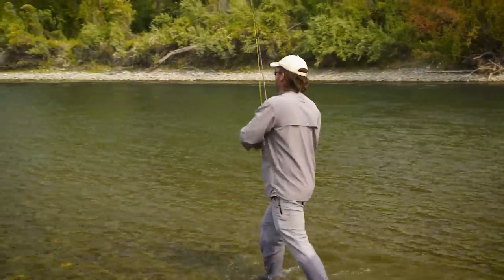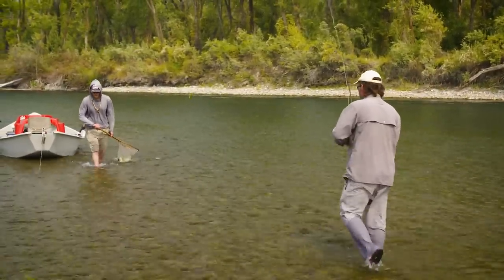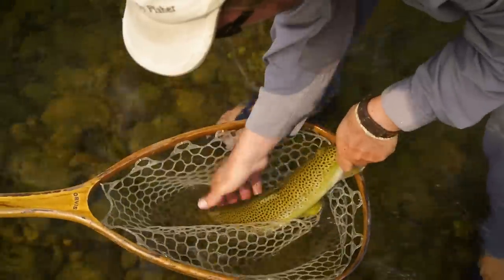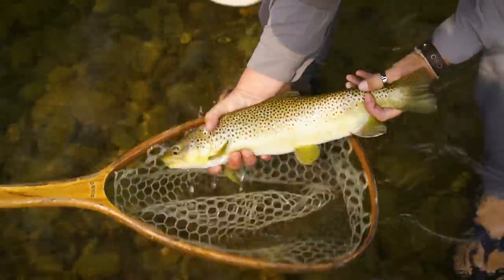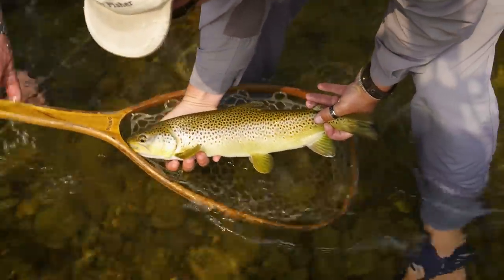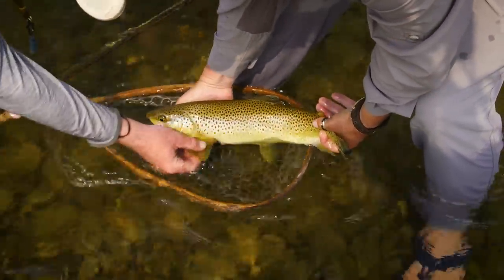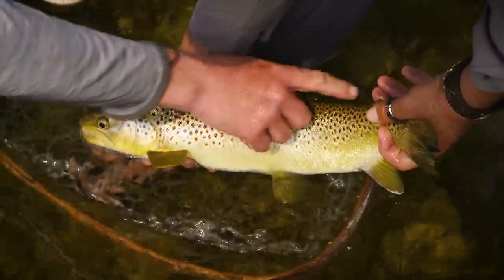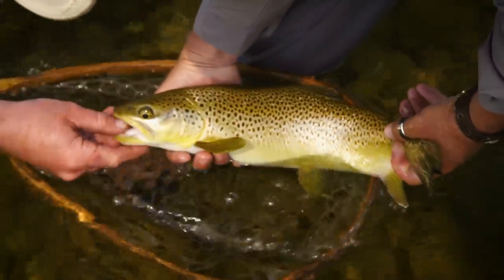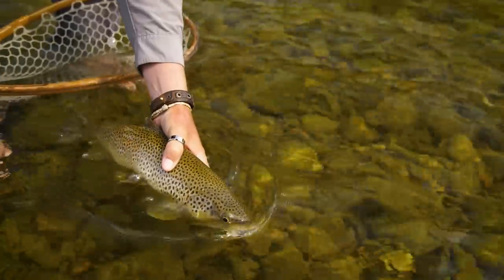Got him. Got him. Sweet. What a fish, man. Nice fish. What a fish, what a technique. What did he eat, the dropper or the rubber legs? The rubber legs. How do you like that? There you go. Absolutely fantastic. What a fish. Big old fins on him, huh? Pretty, got a little adipose going. Got teeth on him too. Yeah, he does. Big mouth brownie. What a beauty. Thank you, sir. Good job. A great technique. Right on. Tons of fun.